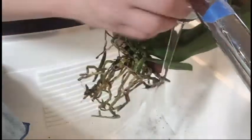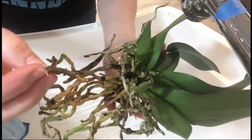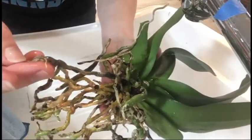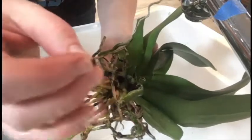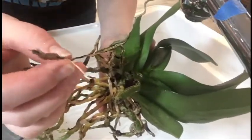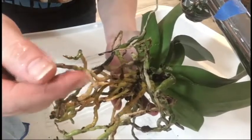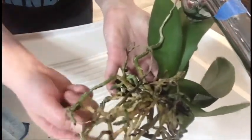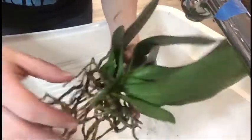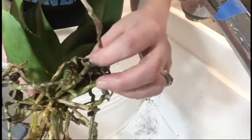What you're going to start to see is that some of these roots are turning green when wet, whereas other roots when they get wet are just staying really black. You can even see where the outer casing has come off — if I pull like that, I'm left with just that one little thing. So that root is obviously not good. But down here we've got some roots that have turned green from touching the water, and those are the healthy ones. The ones that stay shriveled and aren't green at all are the ones I'm going to cut off.